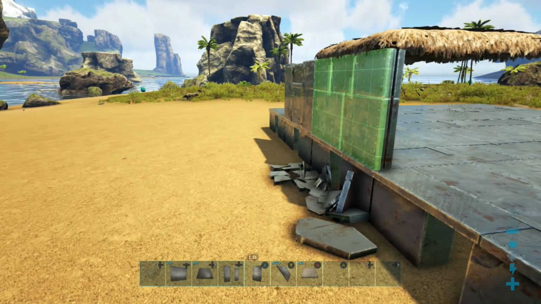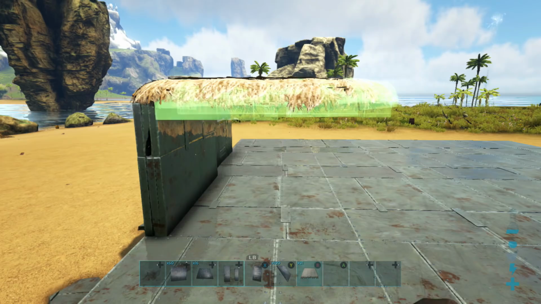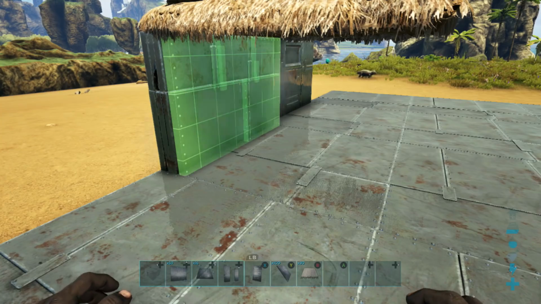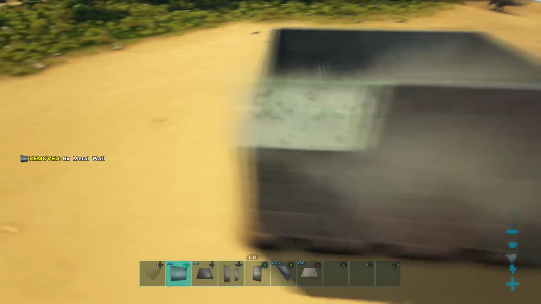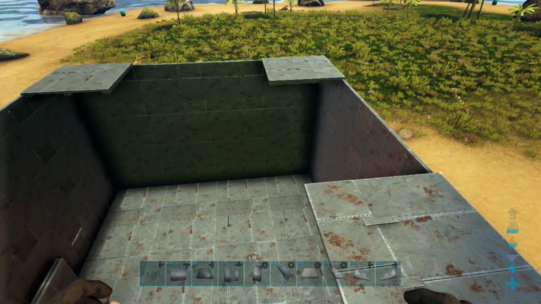If you do want to be good on any server, if you don't have layering on your base, it's so much easier just to break in. This will make the raiders have to use much more C4, much more rockets in order to break in. So do that for your entire base. I'm not doing that. That takes a long time and a lot of resources. But if you do want to be good on any server, I do suggest that you invest in double, triple, quadruple layering your base.